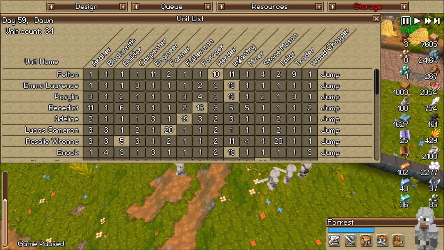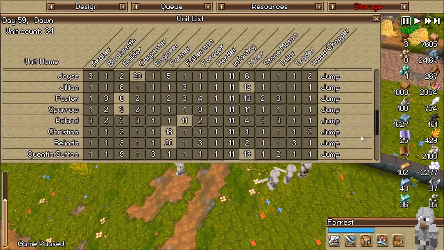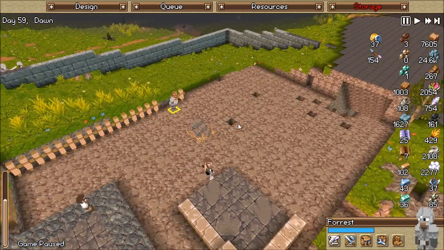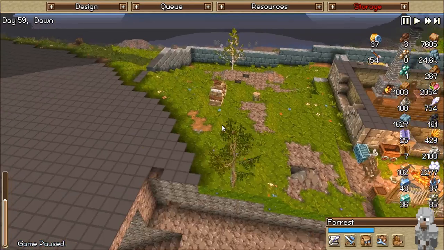Maybe 8. Let's check. So we got 1, 2, 3, 4, 5, 6, 7, 8. Yep, he makes our 9th infantry guy. He's at level 7. And so the next person we get in will be infantry, and after that we'll be able to put people towards food production and such. But as you see, 2054 food. We're not hiring for food.